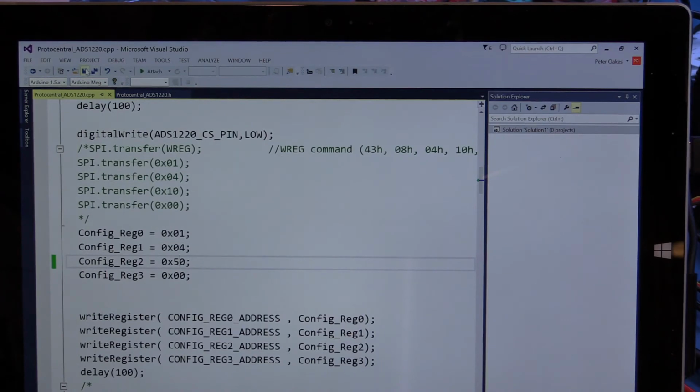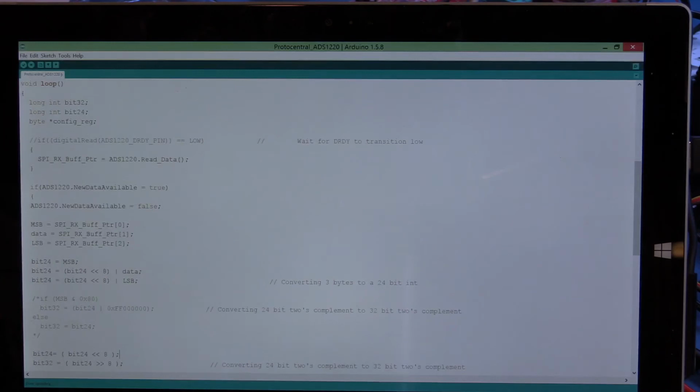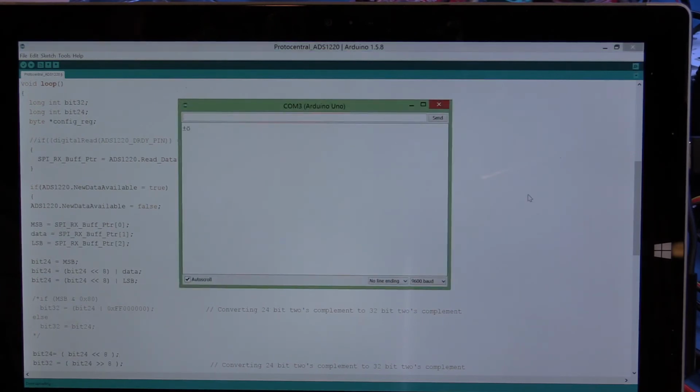So if I save that, go back to the Arduino code, and just recompile that, because it will automatically pick up on the changes that I set, and have a look now.